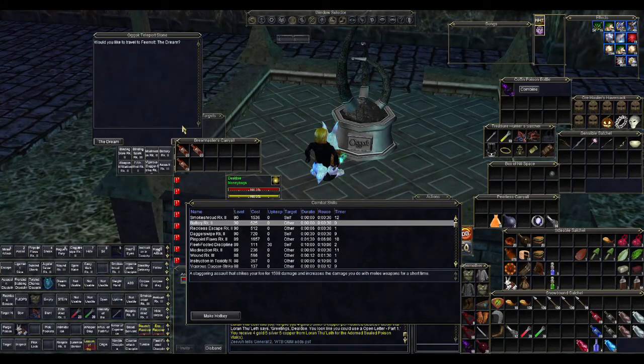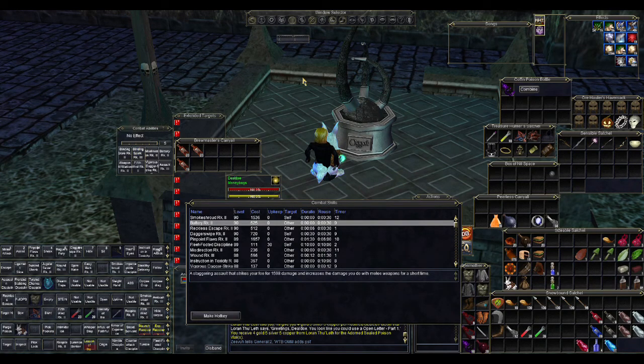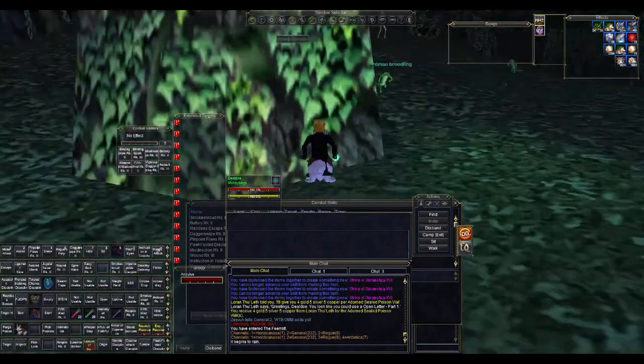So what we're going to do is we're going to go to the regular Fearot. This is great. It's a great easy way to get to the Dream and get to the House of Thule quickly without having to deal with C and Viz mobs. So anybody that's about to where House of Thule is about to launch, this is the way I get here.